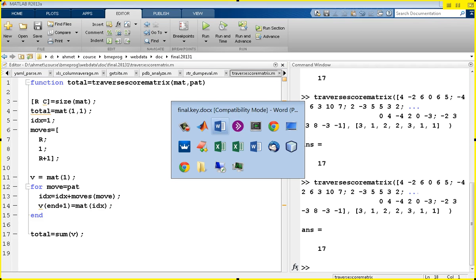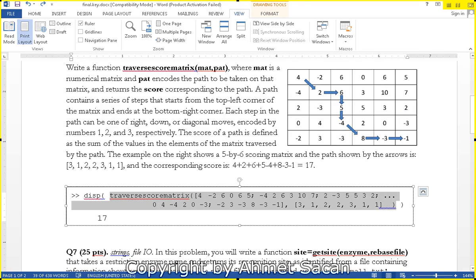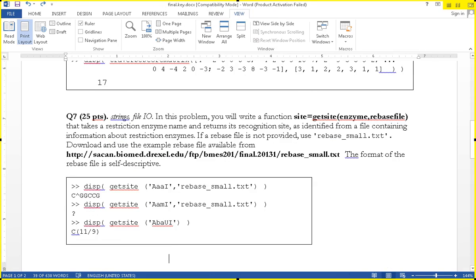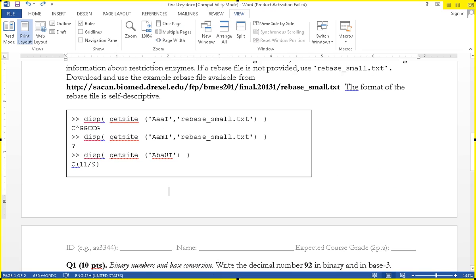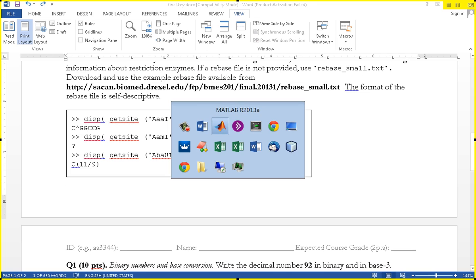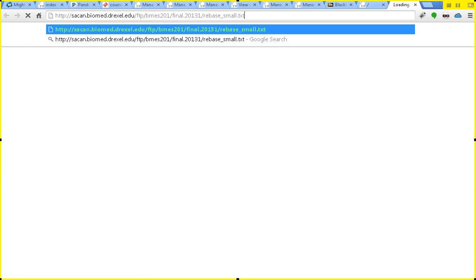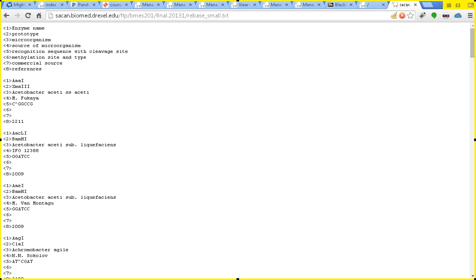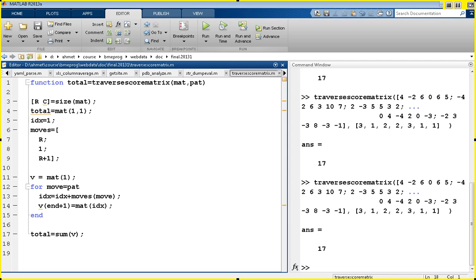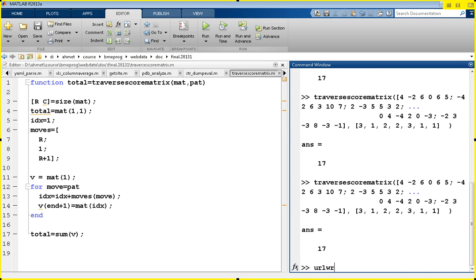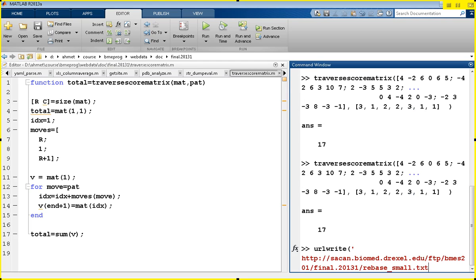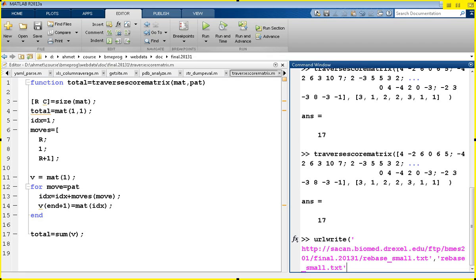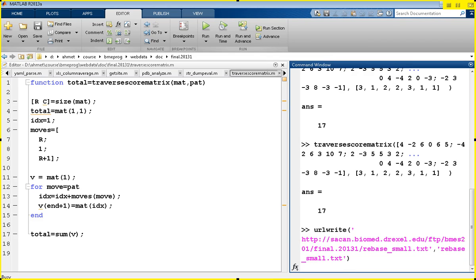No. All right. So the next problem is getSite. It's file input output. We are given this small file. Let me just open it again. I save it into the current folder.